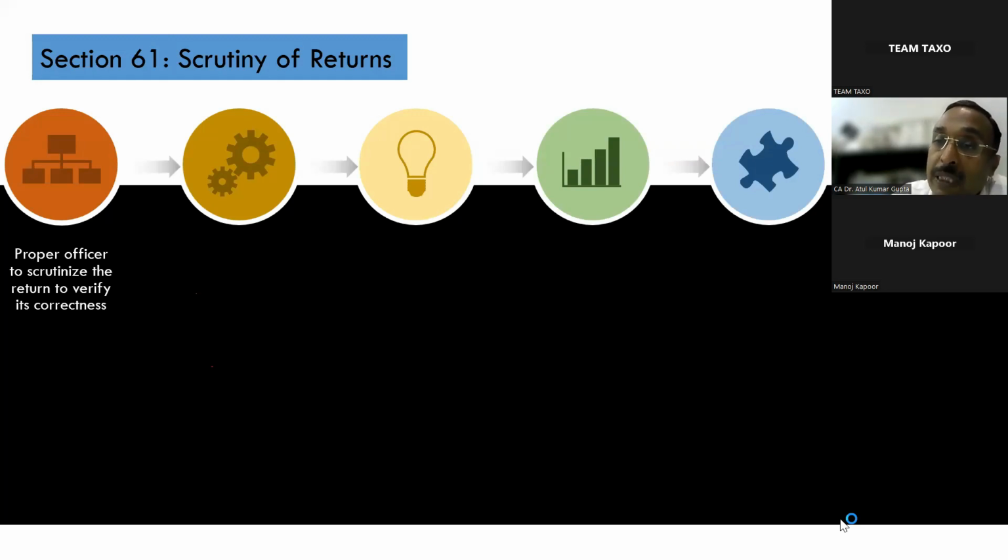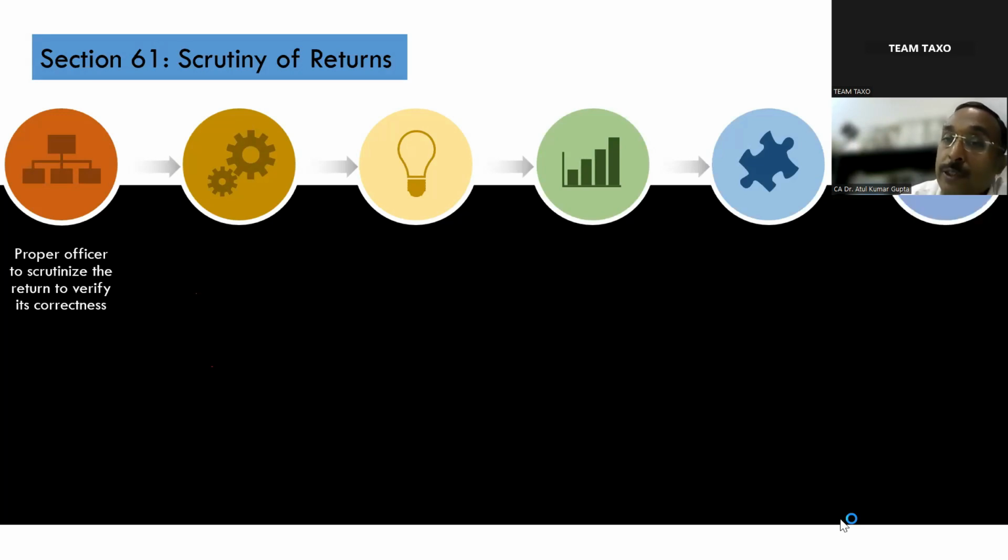The second will be the audit. If there is an audit and the department is saying that in the audit I have certain paras, either the assessee has to accept those paras or the assessee will not accept those paras. So in case the assessee does not accept those paras, then also there will be a show cause notice. The third one is when there is an anti-evasion or any other inquiry. And finally, any other reason, for example, you have got an erroneous refund.